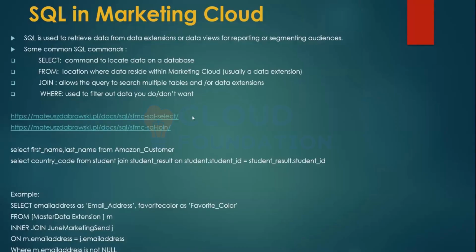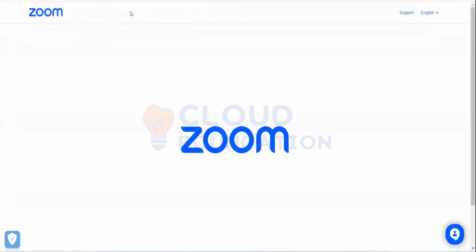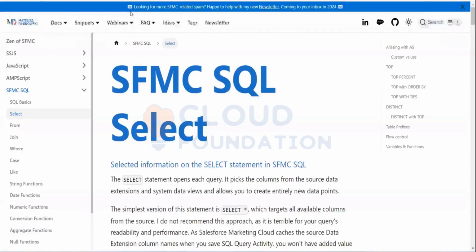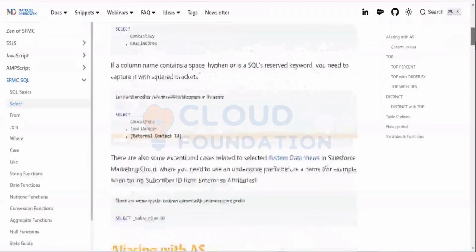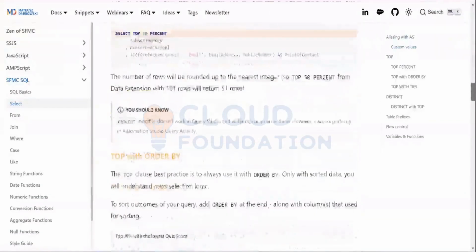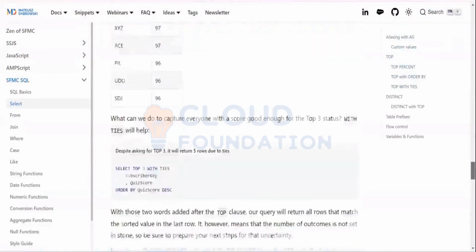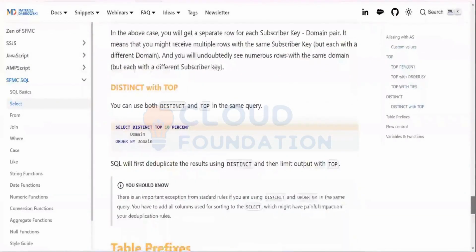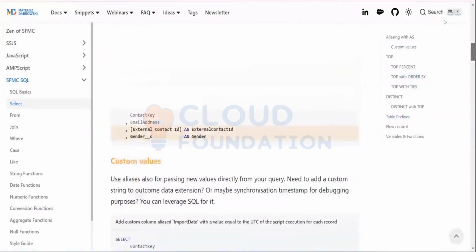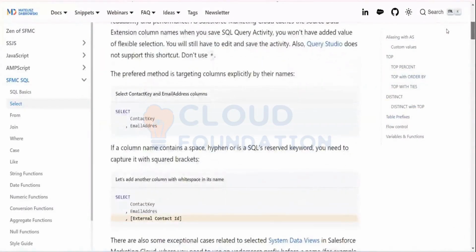The WHERE clause is a good reference for you to check out. Earlier we had learned only basic SQL, but now it is SFMC's SQL query related. You can go into more depth in future also. It will be good. All permutations and combinations can be useful for our SFMC purposes. Earlier you learned basic SQL, and this is SFMC-specific SQL.